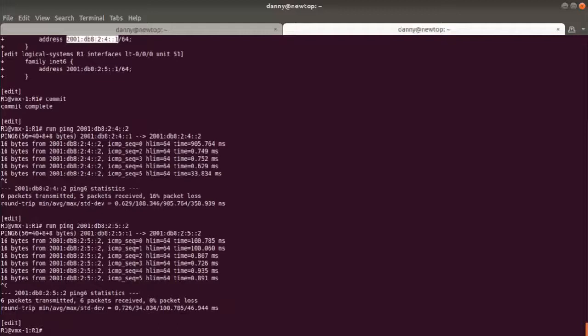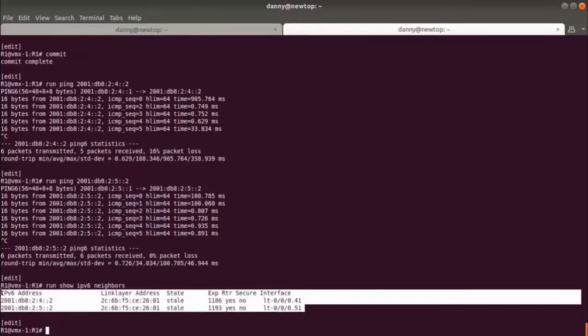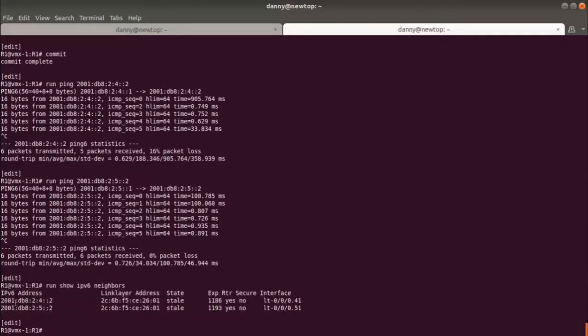And just like you would check the ARP cache for IPv4 addresses, what we can also do here is we can check the neighbor discovery cache for IPv6 addresses to see that layer 2 to layer 3 mapping. And this is what the neighbor discovery cache looks like on an IPv6 enabled router. We have our IPv6 addresses and the MAC addresses that they are linked to. So this is immediate connectivity to our next most interconnected neighbors.